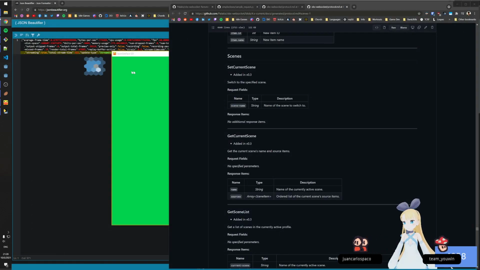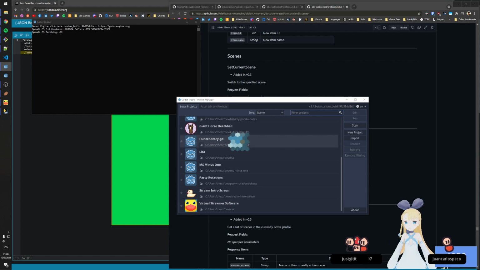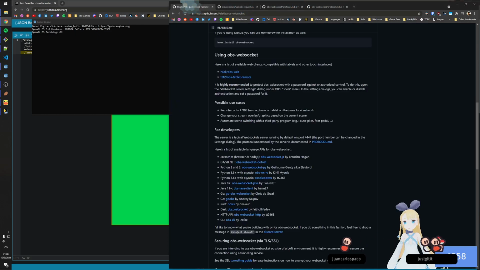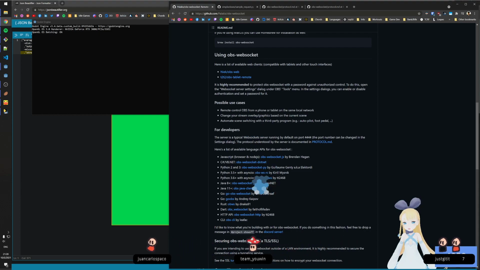I feel like there's a use case for this. It feels like it could be useful. OBS WebSocket GD. Is that a good name? OBS WebSocket. Yes. I think that's fine. Yeah.